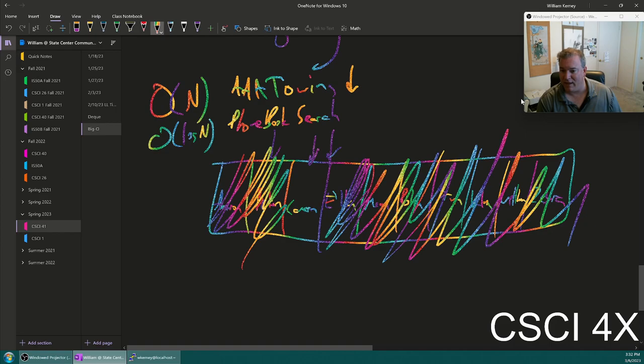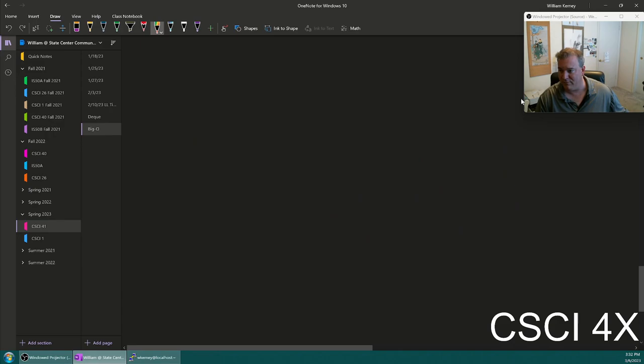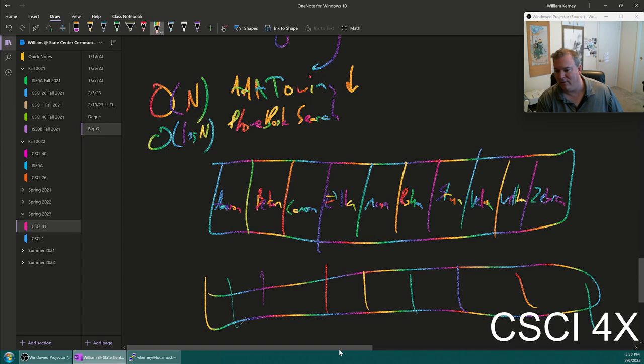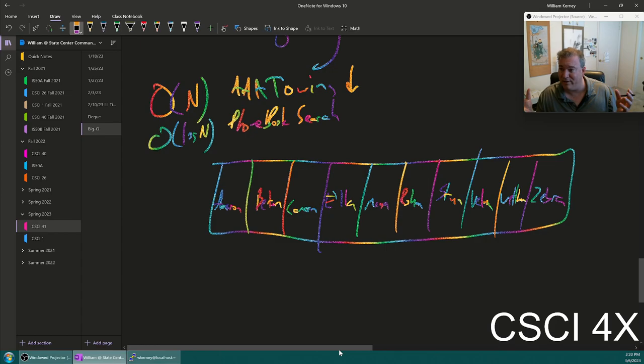And so we can find Cameron in log base 2 of whatever we had there. What do we have? 4, 5, 6, 7, 8, 9, 10. Yeah, so like 3 or 4 steps. We could find any name in the phone book in log base 2 time, maybe round it up in case it's not an even power of 2, right? Do you guys understand? And so if we were to double the number of names, if we add an equal number of names here that are all after Zebra somehow, then our first step would be, all right, is it in phone book 1 or phone book 2? It's in phone book 1. All right, cool, bye. And even though we doubled the size of our phone book, it only takes one more step. Okay?